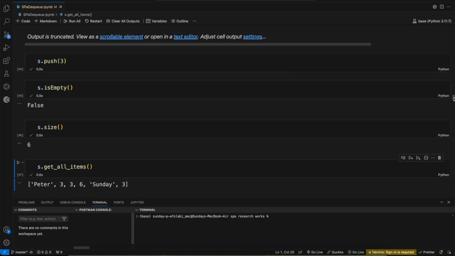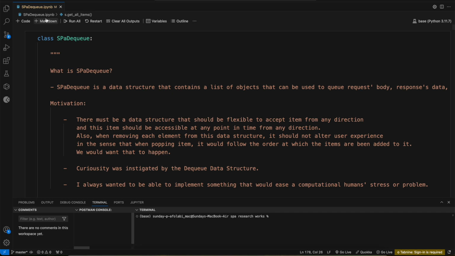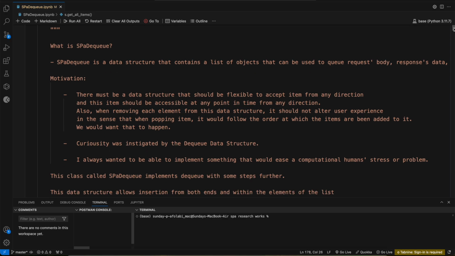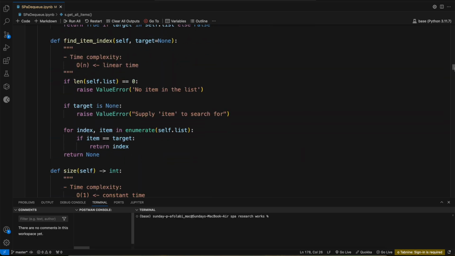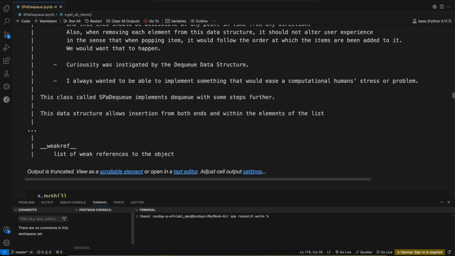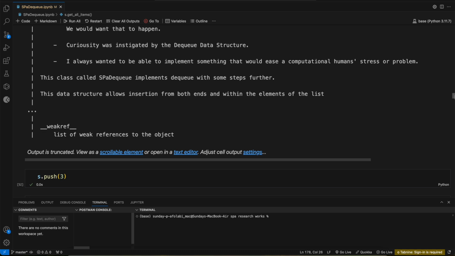Let's run all again. Good. For the correction we made, I think this has been run. Yeah, good.